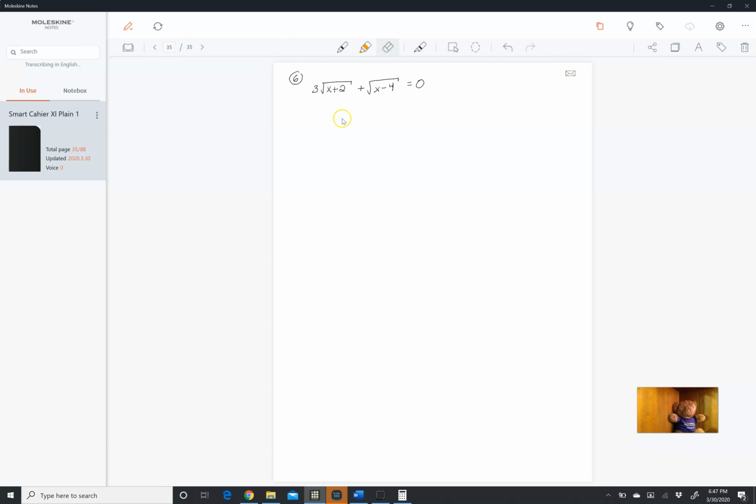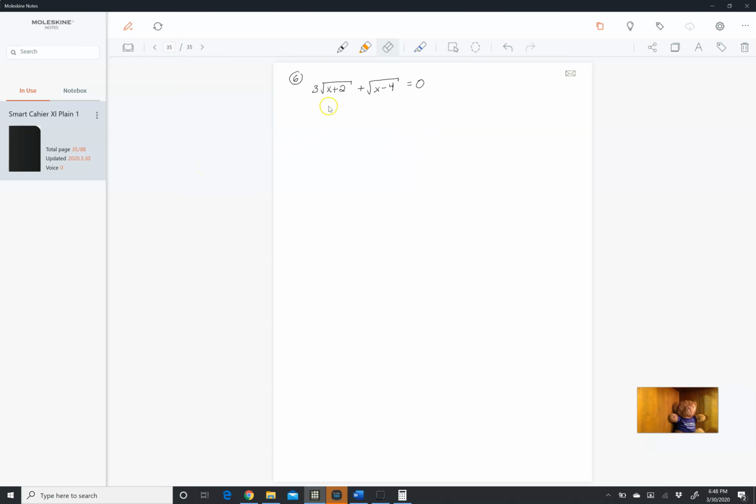So this is a case where you want to get one square root on the one side and the other square root on the other side. You could square both sides at this point. The problem is that when you square both sides, remember you cannot distribute a square when there's a plus sign. So what that's going to do is it's just going to create more radicals, and it's just going to get very confusing where you have a lot of extra work to do instead of just a little bit of extra work because you have both square roots on one side. So ideally, you really want to make sure that you don't have more than one square root, because if you did, it just makes the whole problem longer. Okay? It's not that it's so much harder.